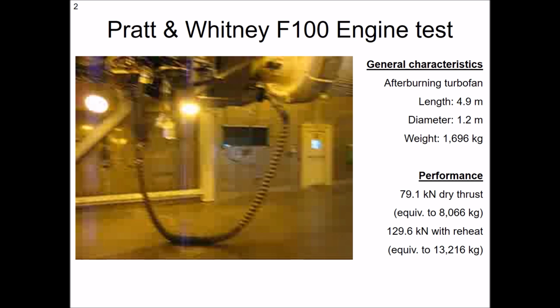So how much thrust does it actually give? Well, without the afterburner on, it gives about 80,000 newtons of thrust. And just to make an analogy, that would be the equivalent of around about 8 metric tons. Okay, that's without the afterburner. When the afterburner is running, this engine gives out just over the equivalent of 13 tons of thrust, remembering that it doesn't even weigh 2 tons. So think of the power to weight ratio in this respect. We're not really comparing like with like, but it'll give you an idea for what these things are used for. So huge quantities of thrust.